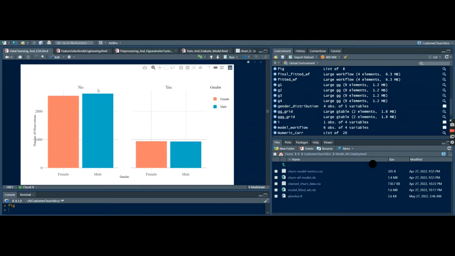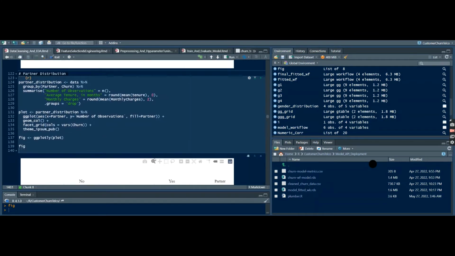So okay, cool. What we're going to be looking at now is gender, between male and female, who is most likely to leave us. Based on the data, we can see that the distribution is fairly equal, right? So this doesn't say a lot to me, because for customers that did not leave, we pretty much have an equal distribution. Also for customers that left us, it's pretty much the same, right? So there isn't too much information.